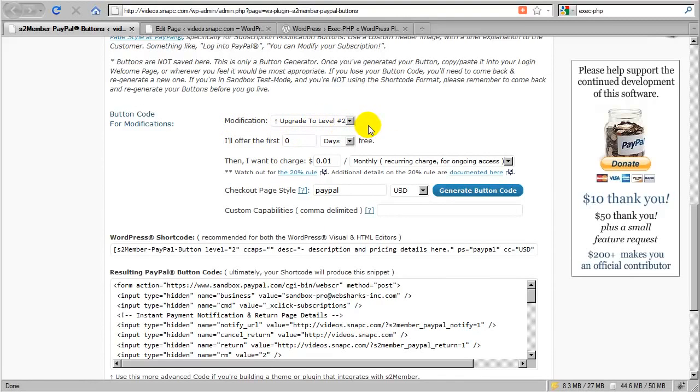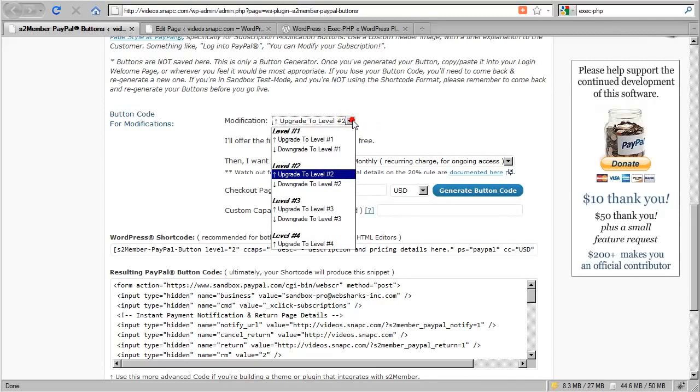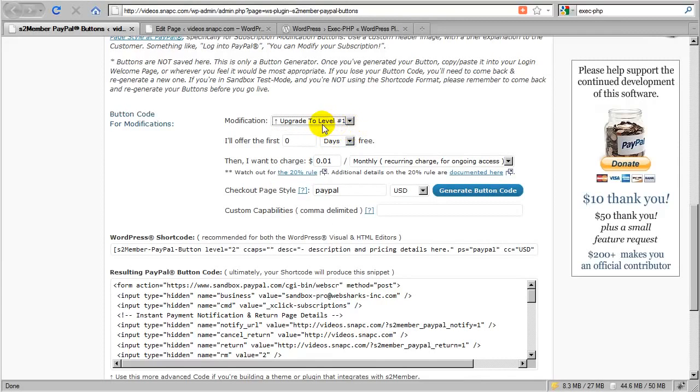Now in this installation, I'm utilizing level 0 and level 1, so I'm only dealing with 2 levels in this case. Level 0 on this site is for free registration, where people sign up for free and become free subscribers. And then I have a paid level 1, which I allow my free subscribers to either join up initially at level 1, or I'm going now to allow them to upgrade their level 0 account to a level 1 status. So I'm going to choose level 1 here. I want them to upgrade to level 1 so that they can start paying me for premium access.